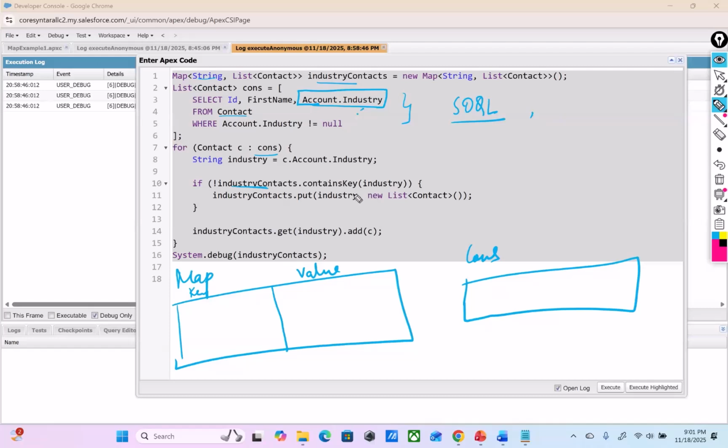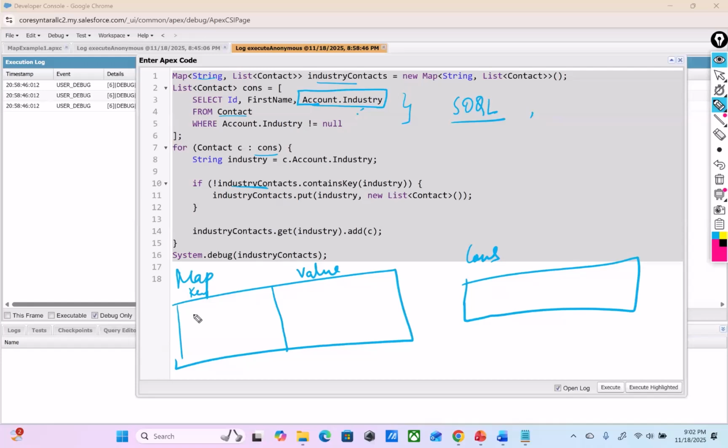What do you think the output of this would look like? If I say system.debug, what will we have? We'll have all the contacts which have the industry. So the output would be the name from it, and the industry would be on the contact.